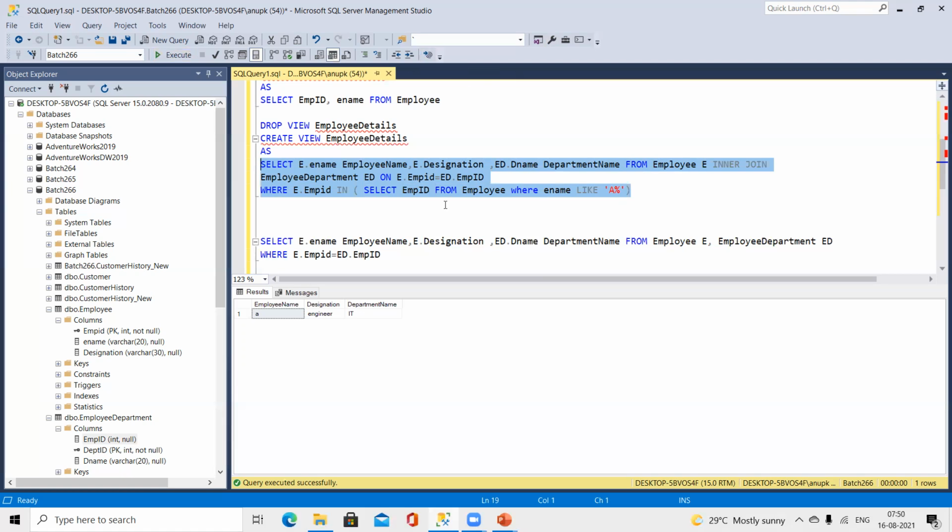Here, what we wanted to do is get some columns from both tables, that means employee and department, and also get only those employees whose name was like A, starting with A. You can see that we are getting only those employees whose name starts with A. This query again can be written in multiple ways. This is not the only way, but the purpose of covering this was just to explain that we have a concept known as subqueries in SQL Server.